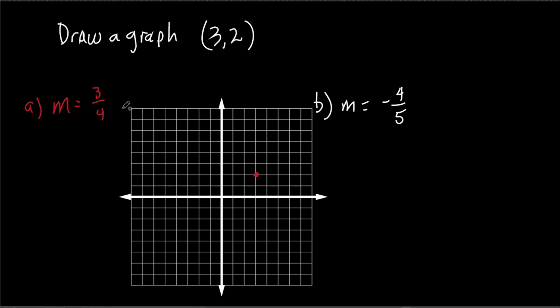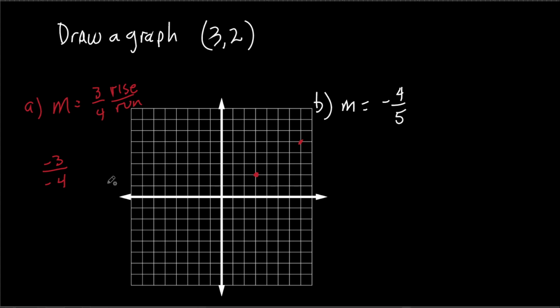This is not tricky, but this is the part that's new. From this point, we want to find the slope of 3/4, which means we start at that point, and we rise, and we run. Christian, you getting all this? So we start from this point, and we rise 3, and we run 4. You could also rise -3 and run -4. Wouldn't that give you the same line? Sure it would. But you have to start from this point. Let's rise 3: we go up 1, 2, 3, and to the right 4: 1, 2, 3, 4. I could just stop right here and draw it.